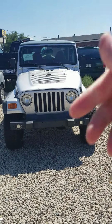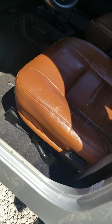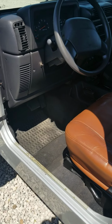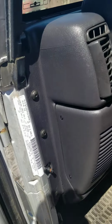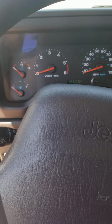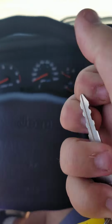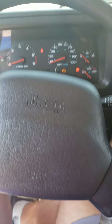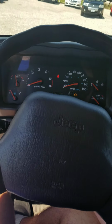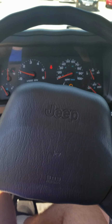I'm going to start her up, let her run. The exterior color is known as crystal silver and features a two-tone brown and gray leather interior. This Jeep has 126,734 miles. Fires right up.